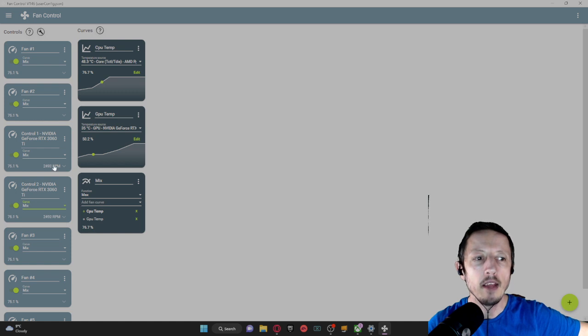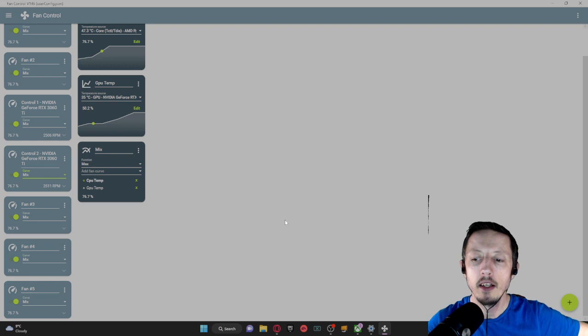And then, like I said, if you want to, say for instance, have your GPU separated from the other case fans, then you can do so. You just need to put these on the GPU instead. And then it'll only obviously go based on GPU. And that's as simple as that. But if you put them on mix like this and add a mix function here, whatever's higher in your computer will be prioritized.